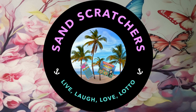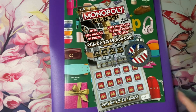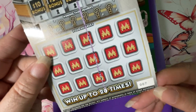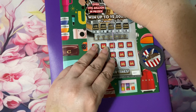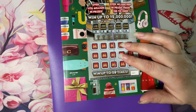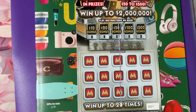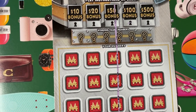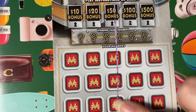Hi everyone, thanks for clicking on my video. I have a different ticket today — Monopoly Secret Vault, a ten dollar ticket, number seven, it's the only one I have. It got a scratch down the middle. I got it at Publix — maybe they roll their tickets a little too tight in the cabinet, because there was another ticket I bought that was scratched off too, but not as bad as this one. This one goes down the whole ticket.